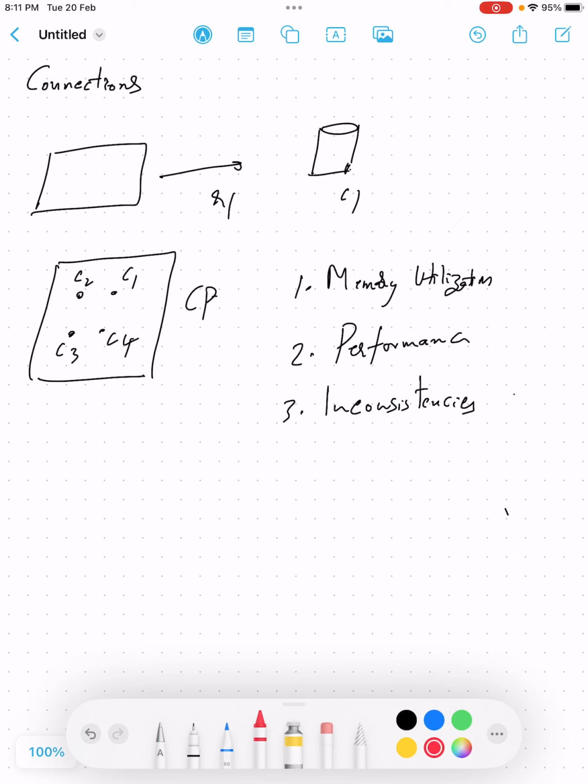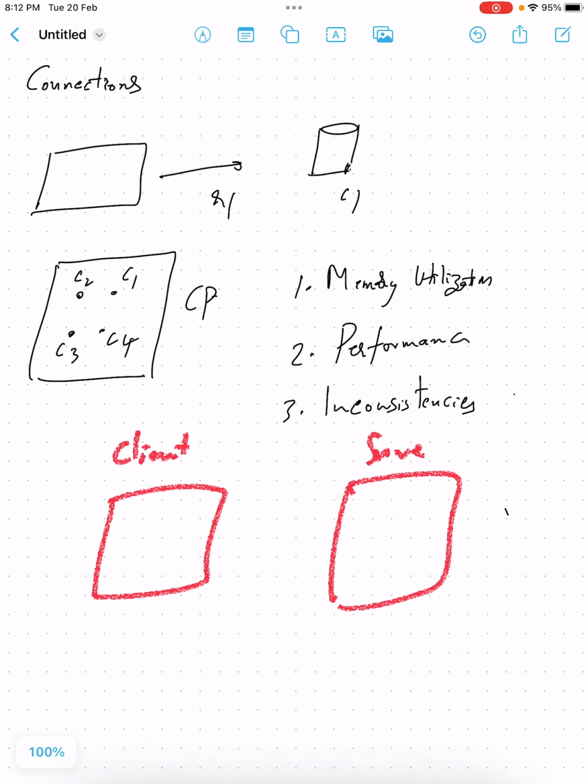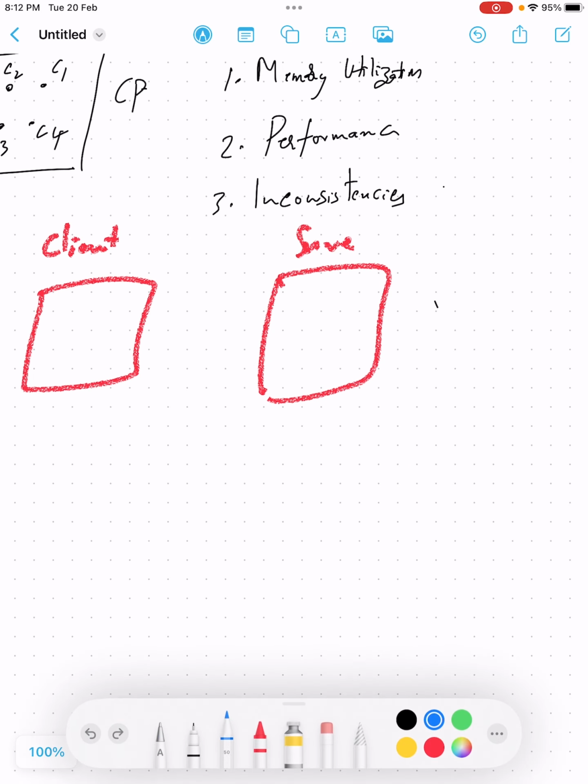Whenever you are dealing with client-server mechanisms, you can expect multiple sessions, and also multiple requests.